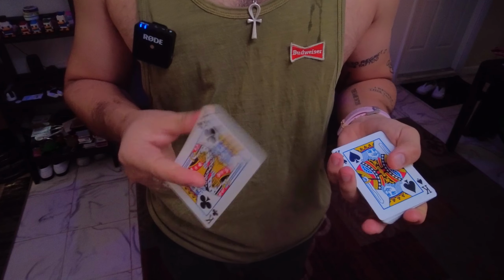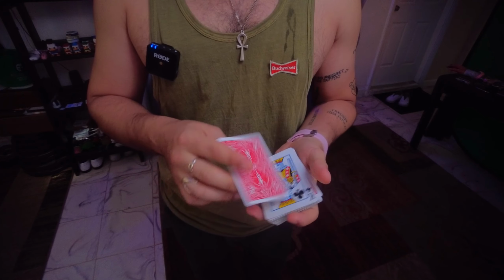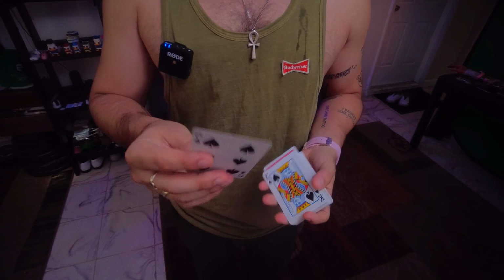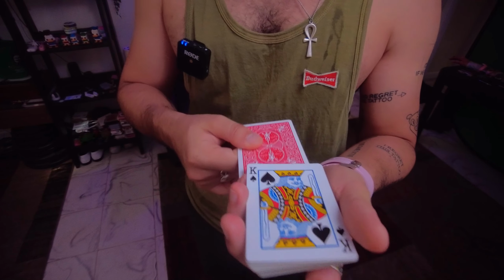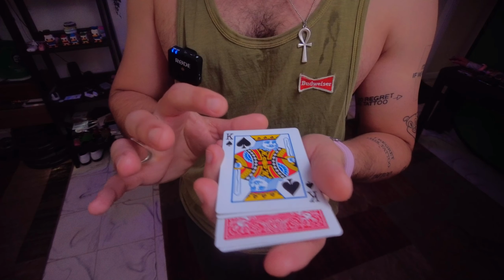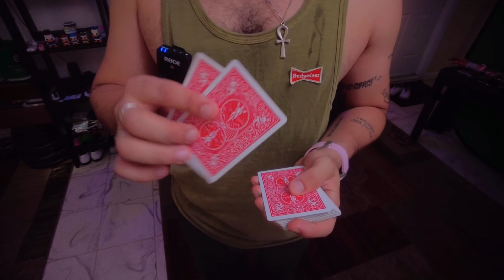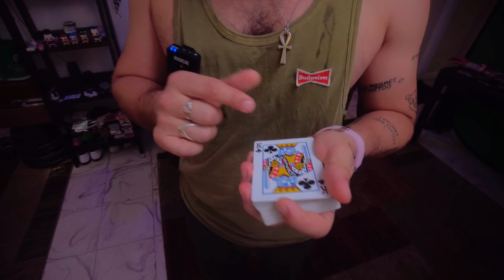So in honor of Black History Month, we're going to use 2 Black Kings for this particular trick. They stay on top of the deck as we have any card selected. In this case, that card is going to be the 6 of spades. Of course, I wouldn't know this because of my acute mental retardation. That card gets lost somewhere in the middle of the deck, of course, never to be seen by anyone ever again. And it's not going to matter because we're not going to do anything. In this case, the kings are going to be the ones to do the work.